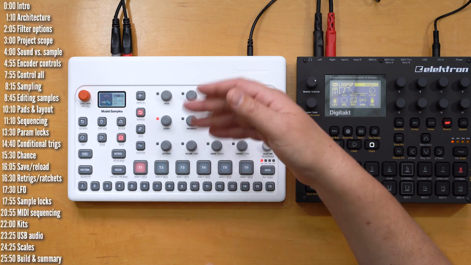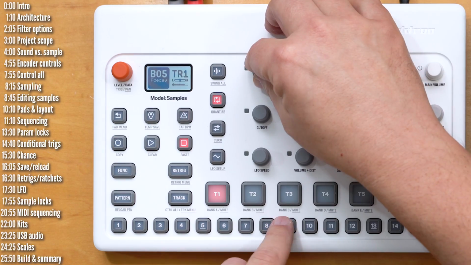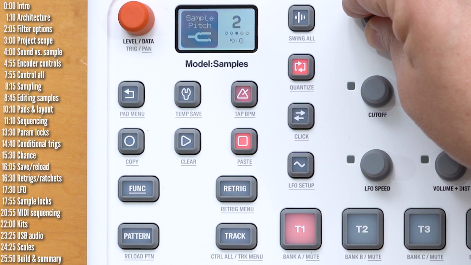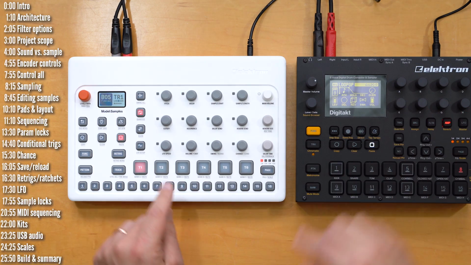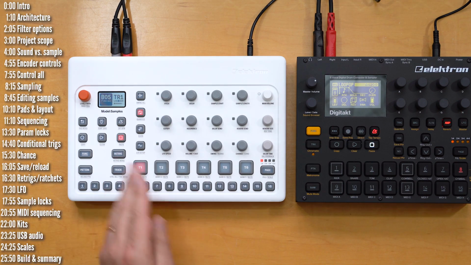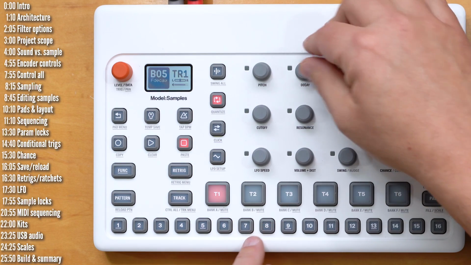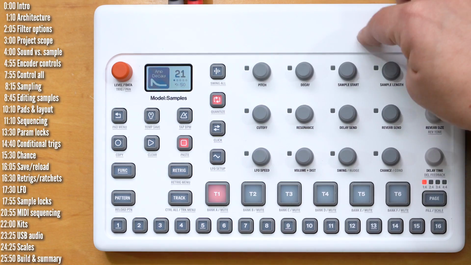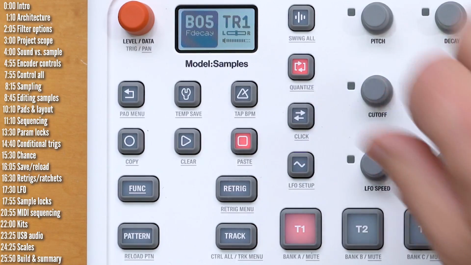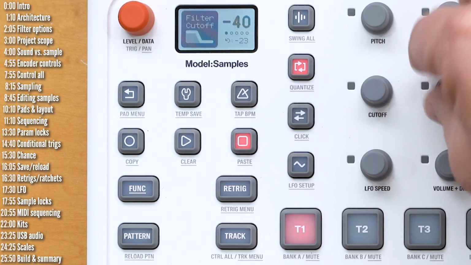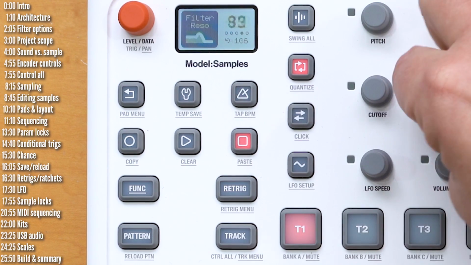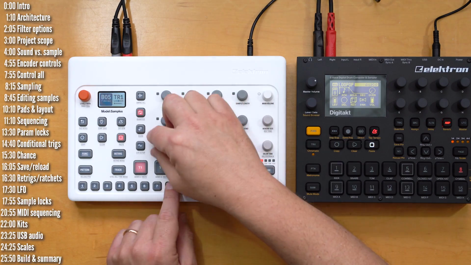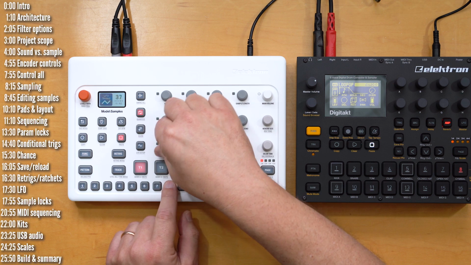Now, just to cover briefly a few of the knobs that I didn't talk about so far, the pitch knob will pitch your tone in semitones though, so there isn't a fluent and direct range like here, though when you modulate pitch it does move smoothly. The only direct control you have over the amp envelope is the decay parameter. You've got sample start and length controls, we'll talk about those in a bit. Filter cutoff and resonance. Delay and reverb sends, LFO speed, which in this case is the speed of the decay envelope.